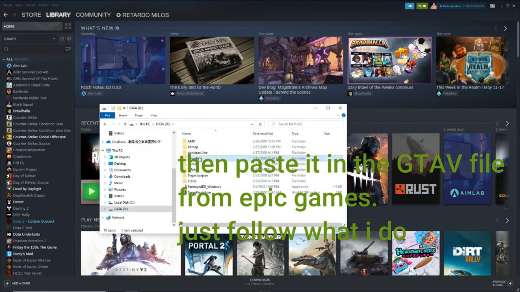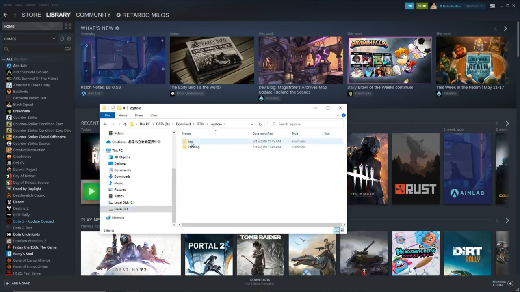Then paste it in the GTA V file from Epic Games. Just follow what I do.